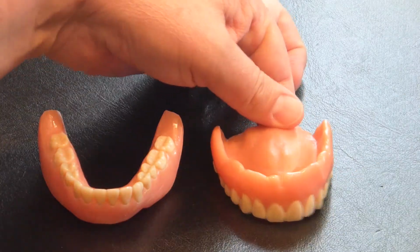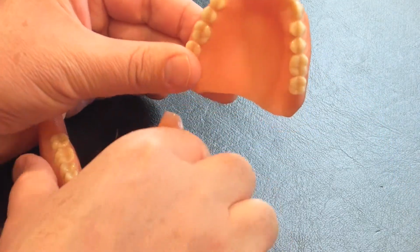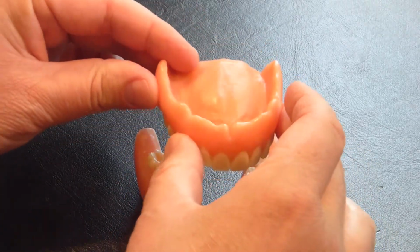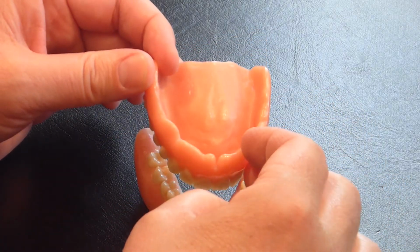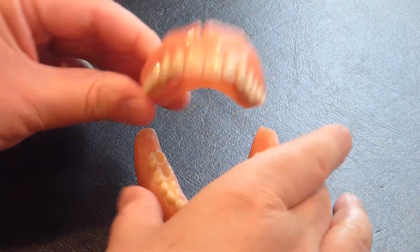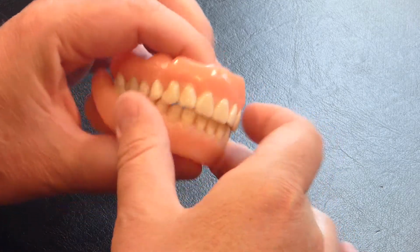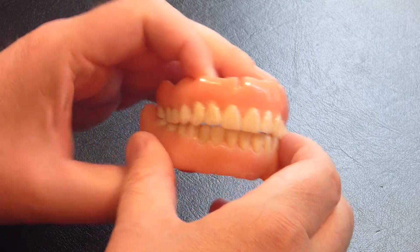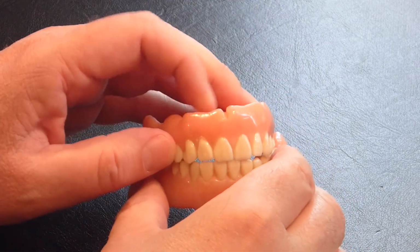Pros and cons of dentures. Because dentures are plastic and they move around, no matter how well of a fit you get, there's always going to be some movement since there's no attachment between the denture and your gums. They will always tend to move, and because of that, you won't be able to bite as strongly as you could when you had your natural teeth.